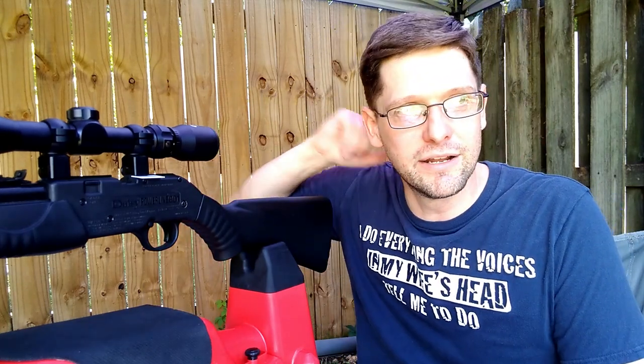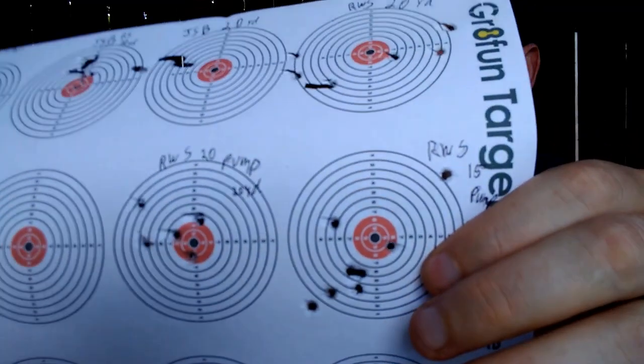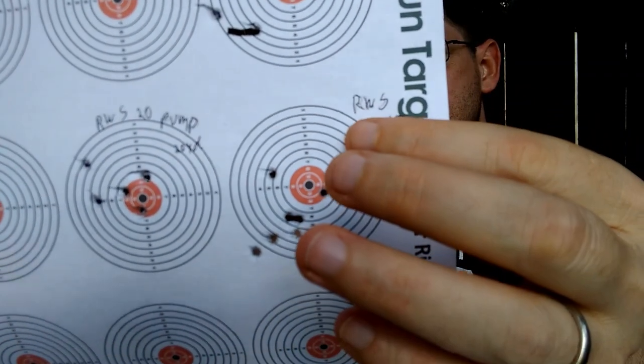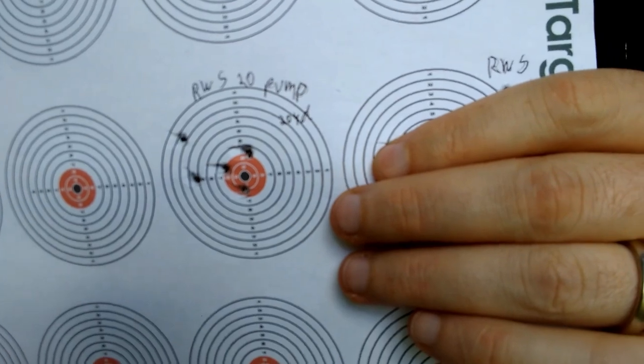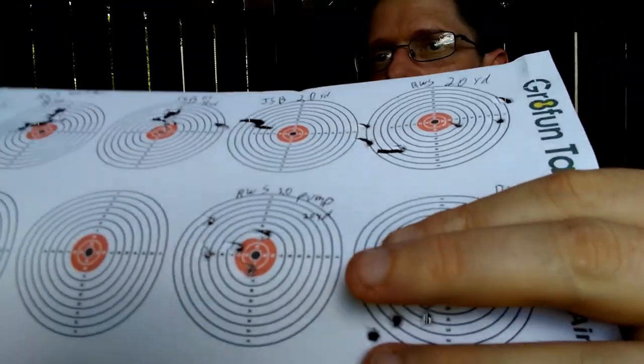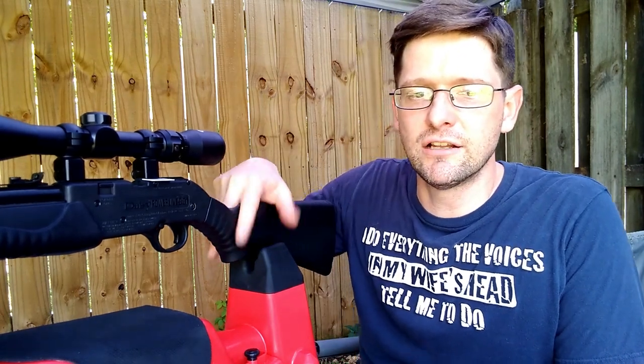I'm not a lawyer, but hopefully that's appropriate indemnification. Using the RWS at 15 pumps: here is one flyer — they grouped up here, got three down here — that's at 15 pumps. Then at 20 pumps, again at 20 yards, it tightened my group back up. What that means is it stabilized the pellet — the pellet didn't like flying as slow as it was flying. If you can get the velocity up on this gun, you can actually get close to a one-inch group at 20 yards. Not terrible, not great, but that might be enough for a little pest work.